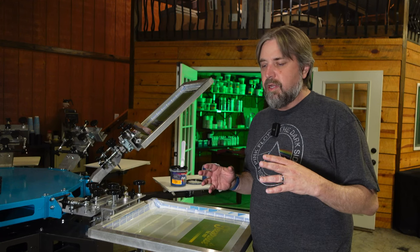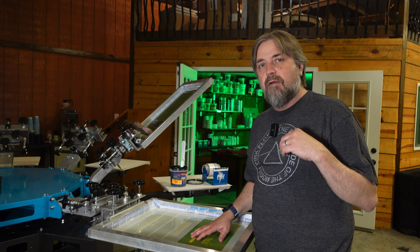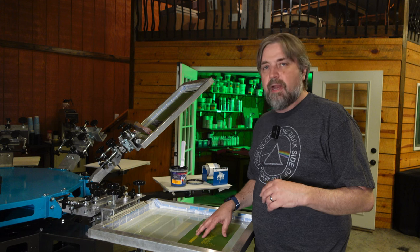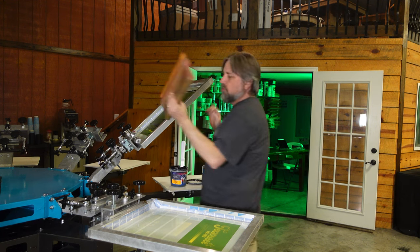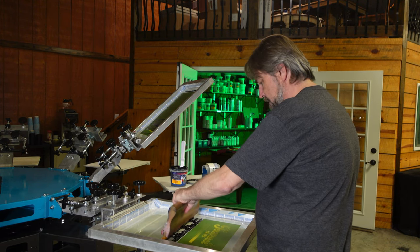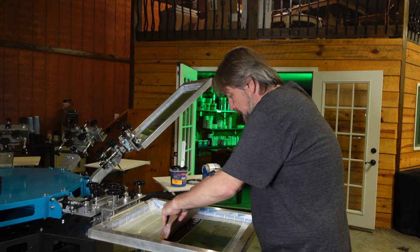And it's good to push the limits of what you're doing to its edge and then drop back. So in this case, we burned another screen, this time at 45 lines per inch. And I can tell by looking at the screen that I'm going to have a better result. And so I'm going to print that now. I'm just using a little of the Gen Series Process Black. And this gradient should go all the way to the top.